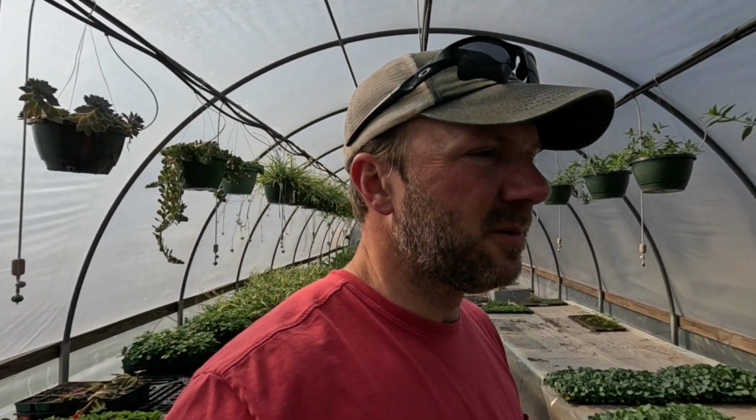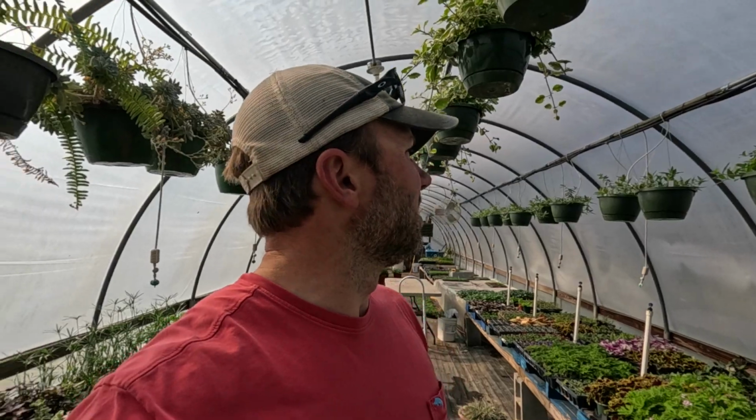That's the reason there's a small quantity, because we're not really out of danger of frost until, I'd say, the 3rd week of April. We're usually frost free here where I'm at, so it's a little risky setting them out early, but no risk, no reward, I guess. Tomatoes are one of those things that the early bird gets the worm. If you can show up to the farmer's market with tomatoes before everybody else, you pull in those customers, and once you've got them, they usually stay with you.